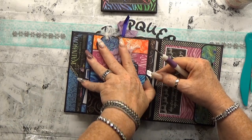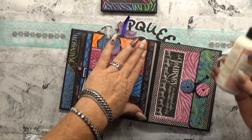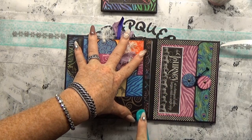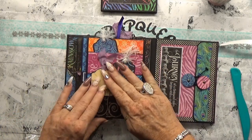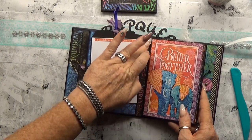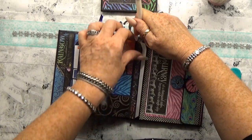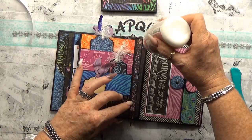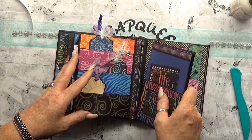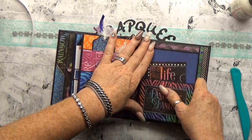Okay, so I'm trying to lift this up just a bit and adding a bit of glue. Then I'm pushing it down, rubbing it in your paper so it will stay there. Put everything back in place, and that's that. Yep. And for the last one, pushing it down till you're almost there, but not completely.